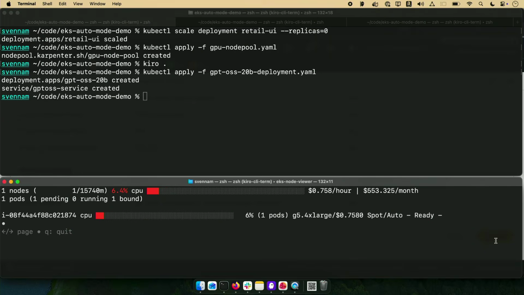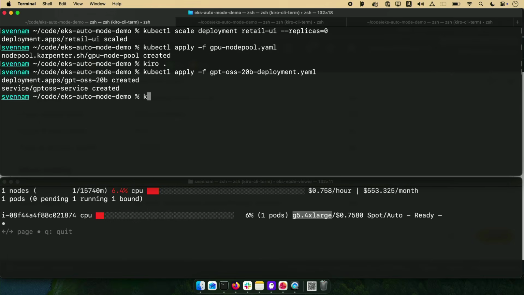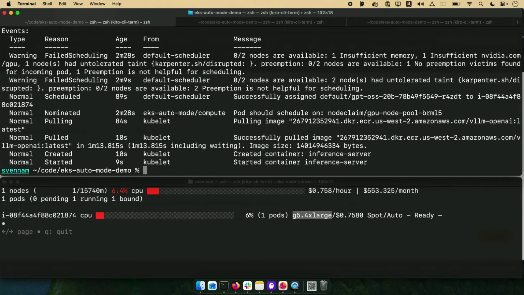Okay, now hopefully I've given it enough time. It looks like that pod has been scheduled on that G5 4xlarge from earlier. Remember, this was the GPT OSS 20 billion parameter model. We're just going to describe pods. There's only one, so it'll come back very quickly. And I want to call something out here. We successfully pulled the GPT OSS model from my private ECR. I put it in ECR before this talk. It's 14 gigs, right? You can see that. I think it's 14 billion bytes. And it was able to pull that in just over a minute.